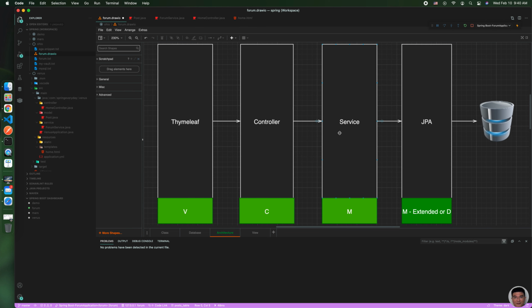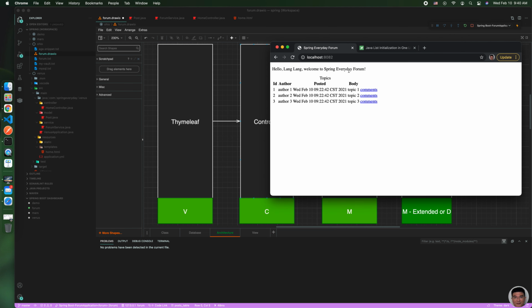So far we should have this together. Now let's test it. You can see we got 3 of them showing up in the page, and the page is not the best page right now, but we can improve it later.